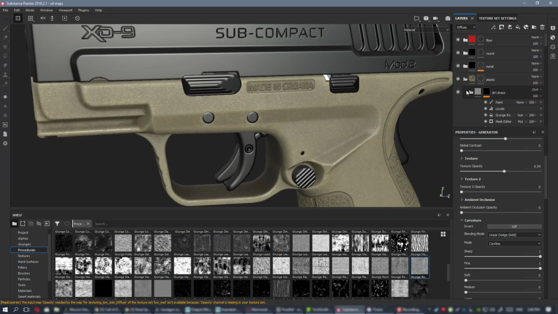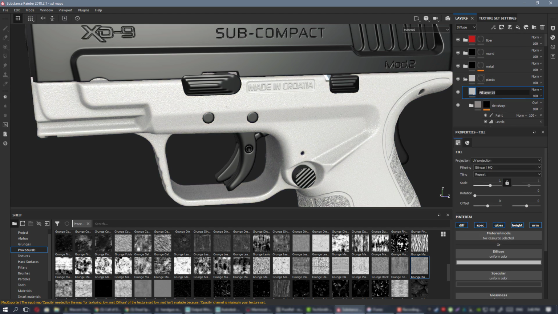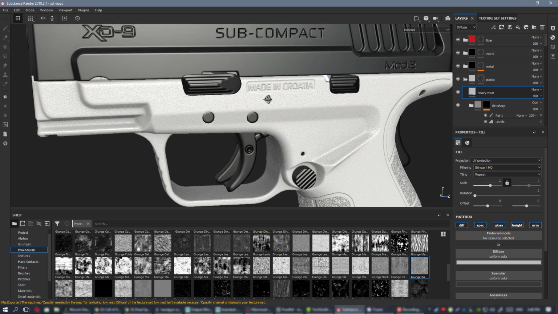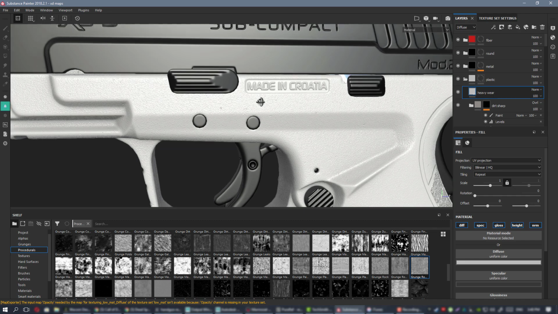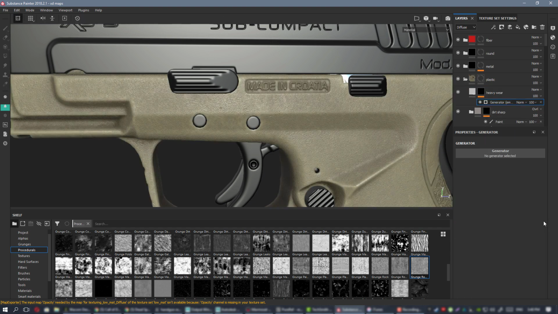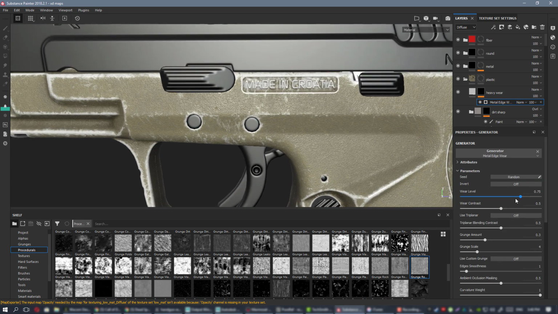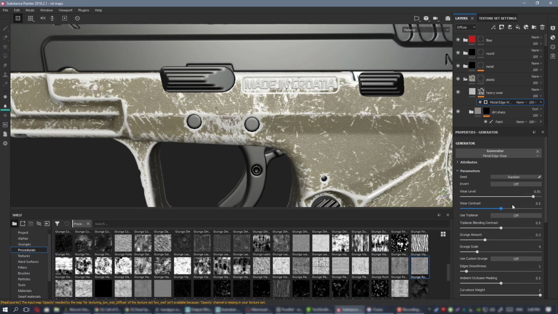So let's go and create a layer and call it heavy wear, and start off with a generator, this kind of generator. Turn it on really much.